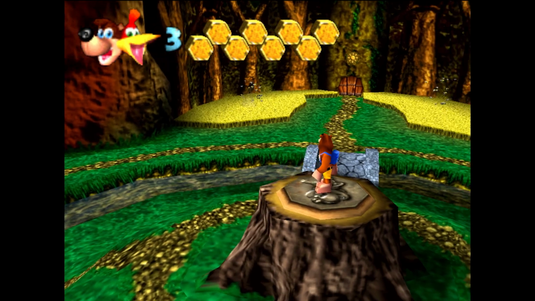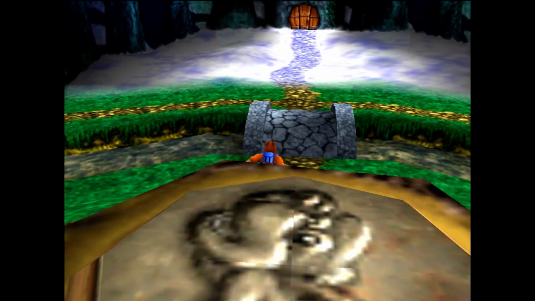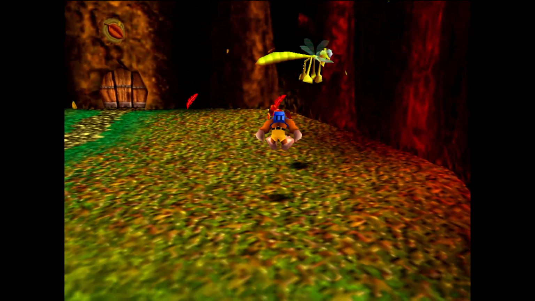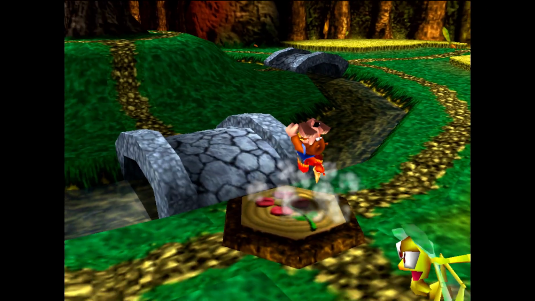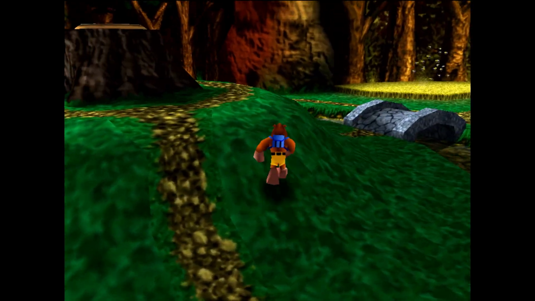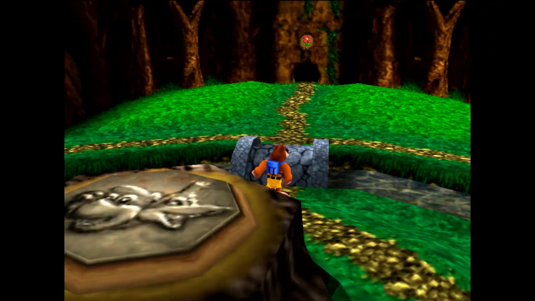We enter only to see 4 doors with 4 different themes, clearly based on seasons. And that's the whole theme of this area. To start, though, let's ground pound on this to enter the summer world, right? Is it summer or spring? It's spring.